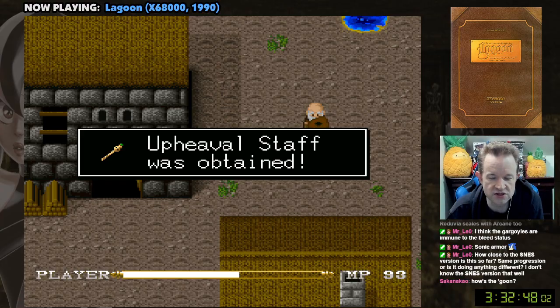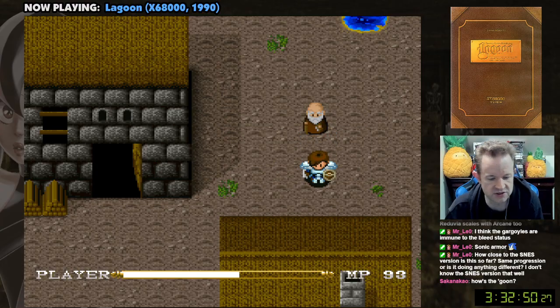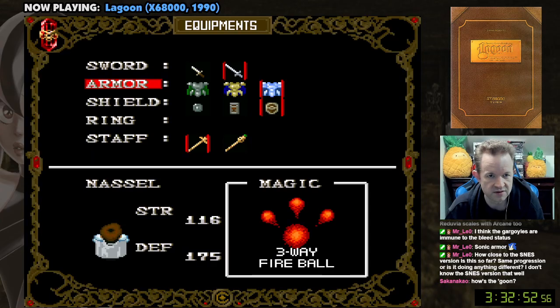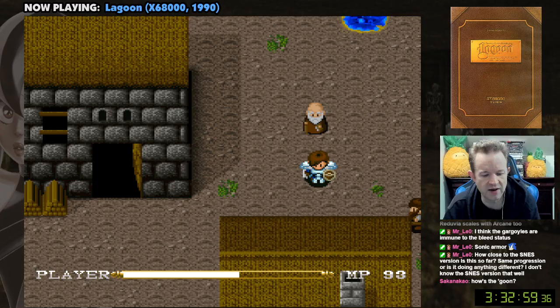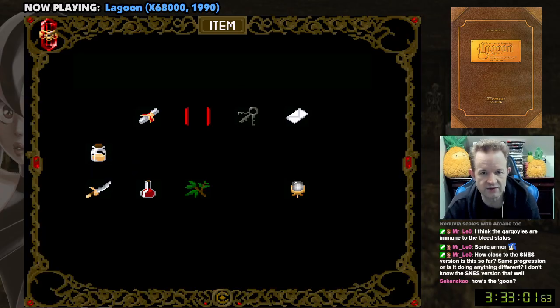But we didn't get a new crystal, did we? Well, I didn't get a crystal from that boss, did I? No. So if I equip it, I can't. Nothing happens. I don't have any magic from it. You don't have a better crystal yet.